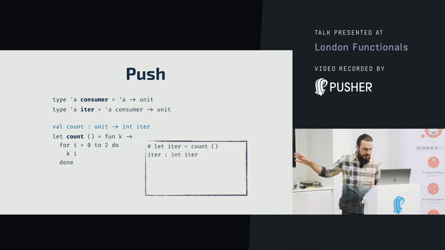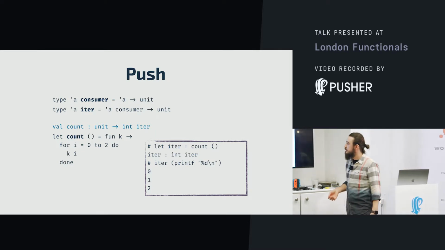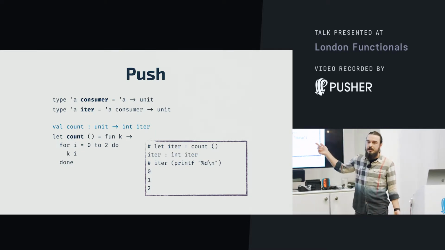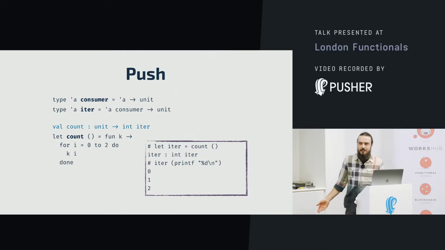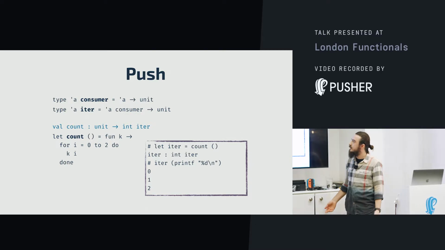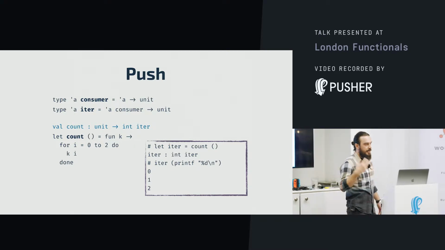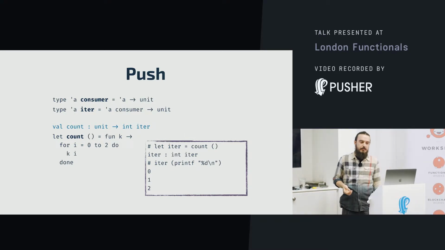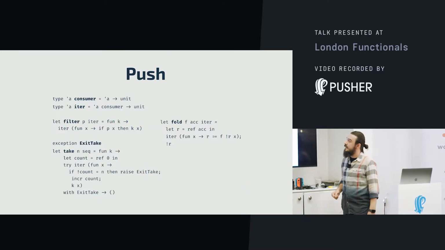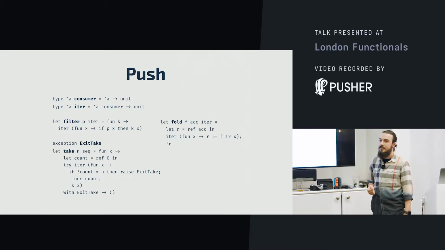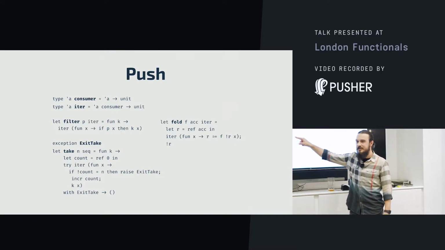So now we initialize this counter, and we can call it. We just supply the function that matches the types, and it just works. Now, how can we get the elements out of this thing? The type returns unit. We are forced to use mutability again. So let's look at some functions, like filter, take, and fold. Can you not use references in this case?